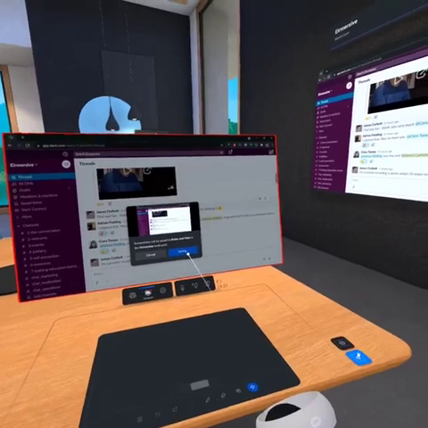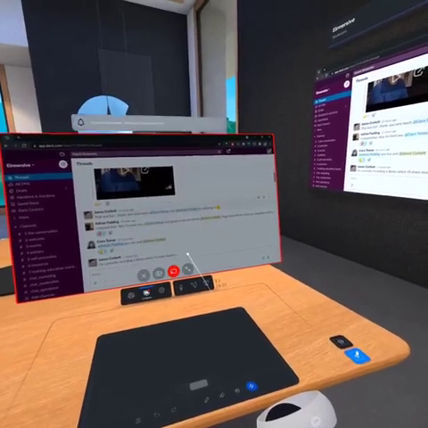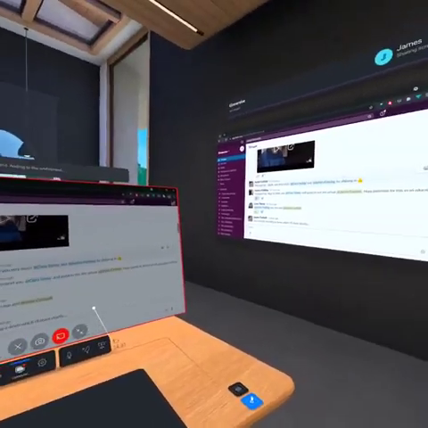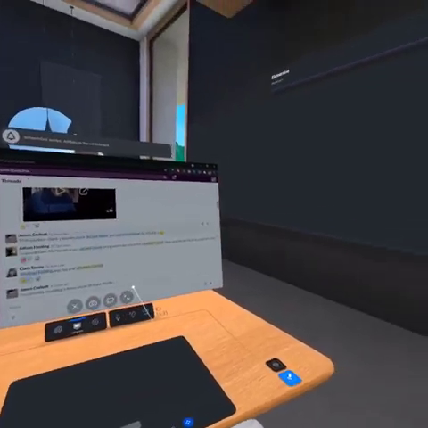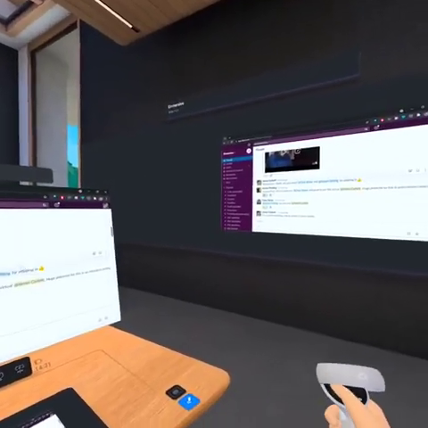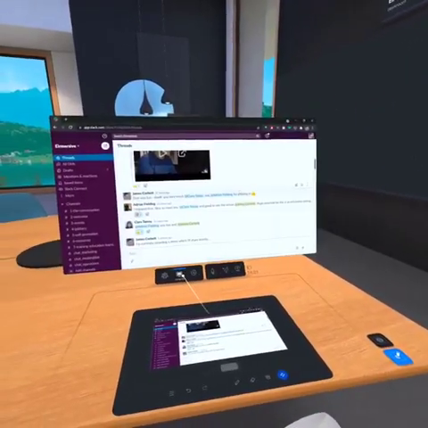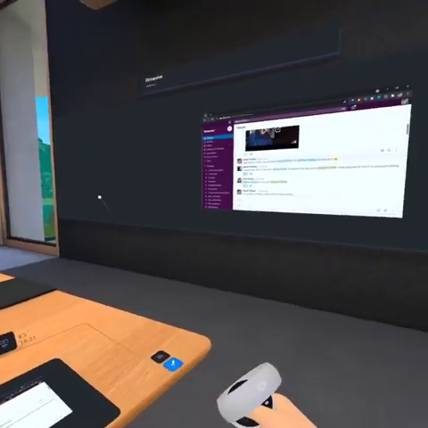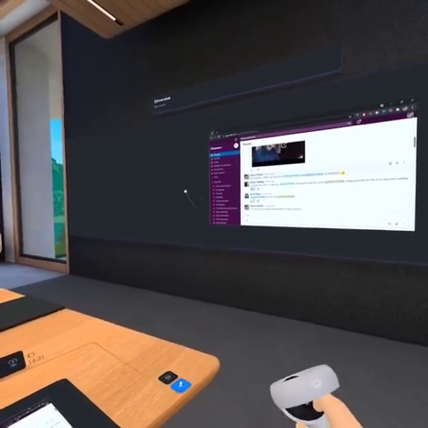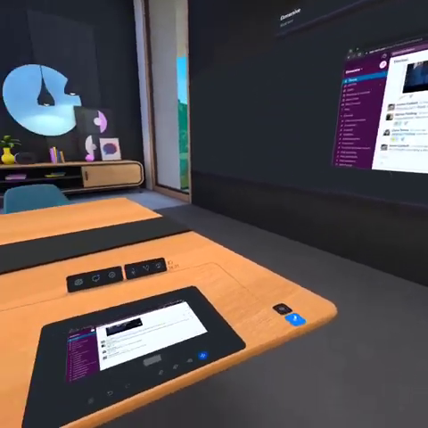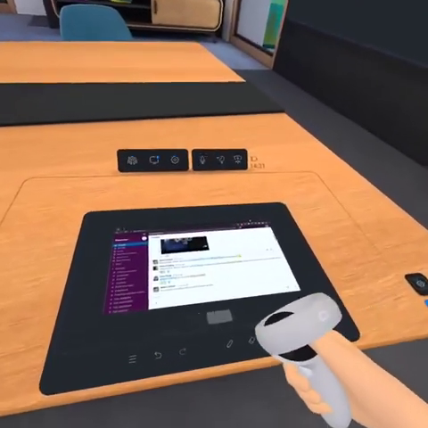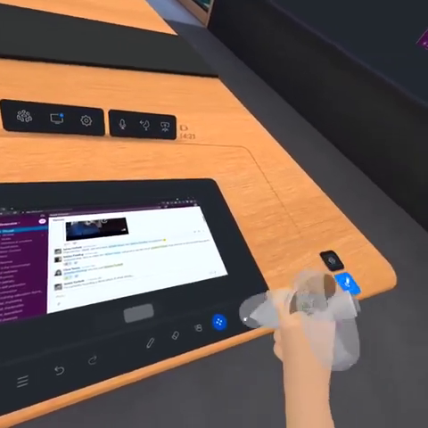Save that to the whiteboard. And now I can stop sharing my screen. And I've shared the screen capture to the screen instead. So I'm going to close down my laptop screen there for a moment. Now that's up on the whiteboard, and I could just write on it here.